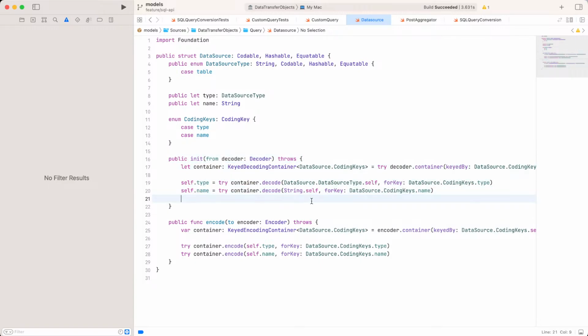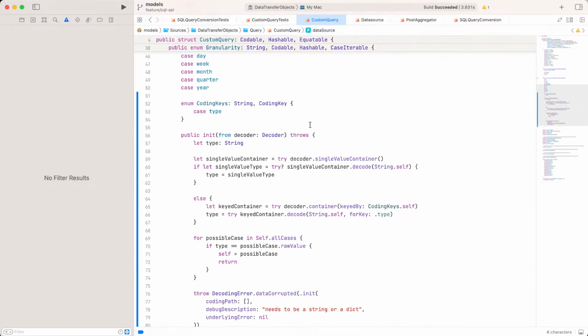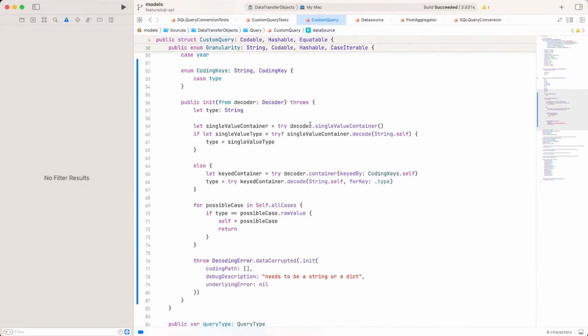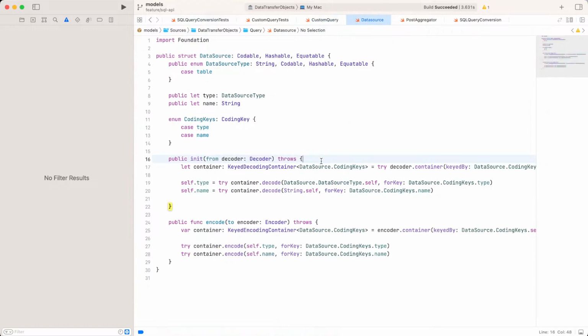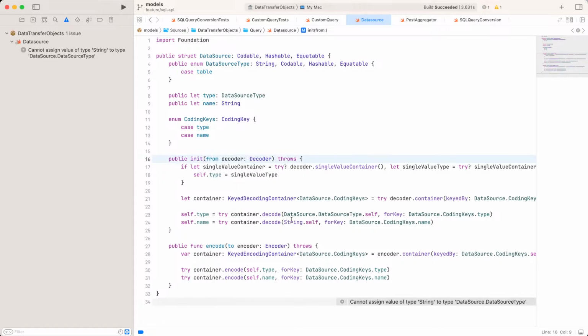Because we need to have a similar if statement as we had here. So if we have a single value container, then this is what we're doing. Hang on. And actually, we're gonna pair those like this. I'm actually gonna run Swift format for a second. Okay, no, it doesn't really.